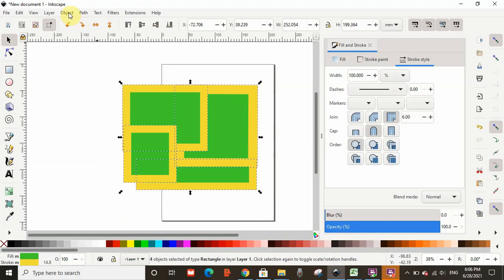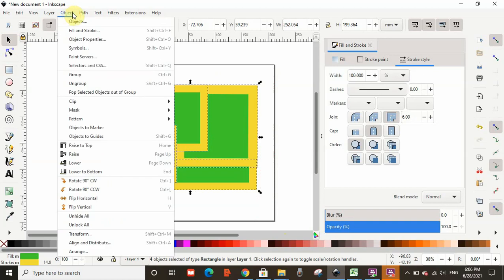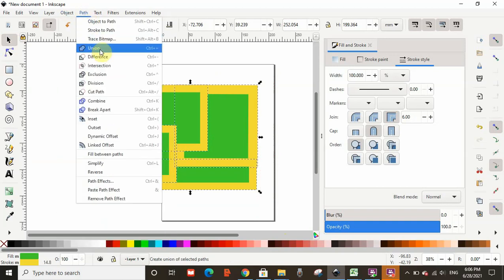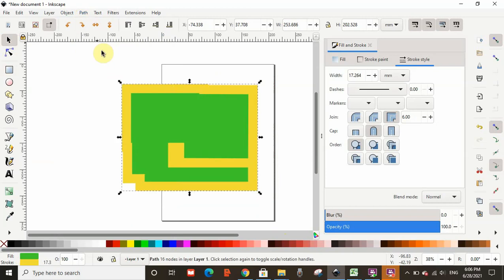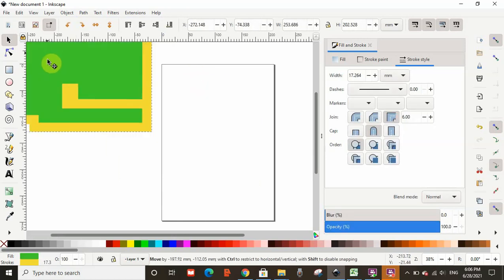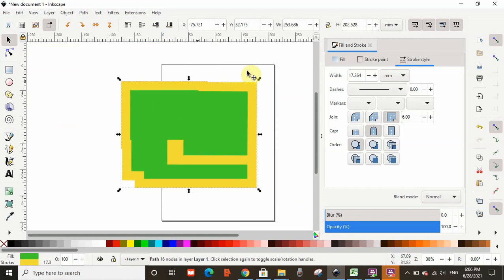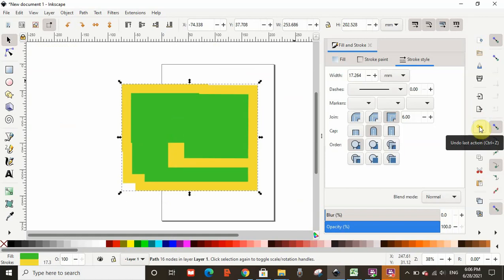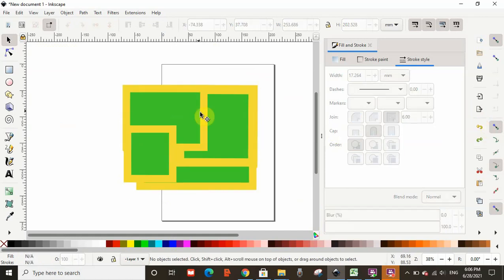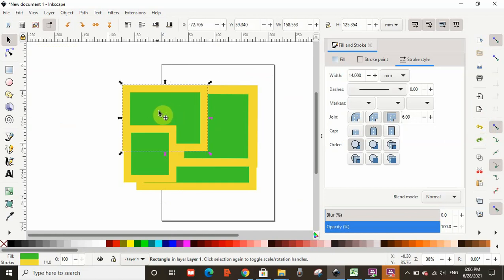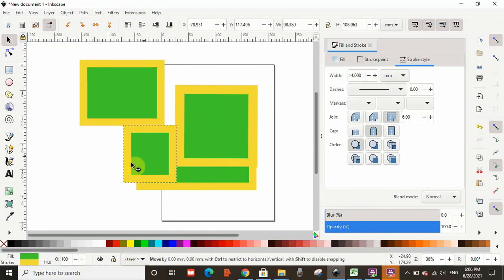After selecting them all, I go to path, and this is a union. I have united all the objects together. Now they are not four objects anymore, they are only one object. Now if I want to return them back as they were, I can just go here to undo, and now I have back all the four objects.